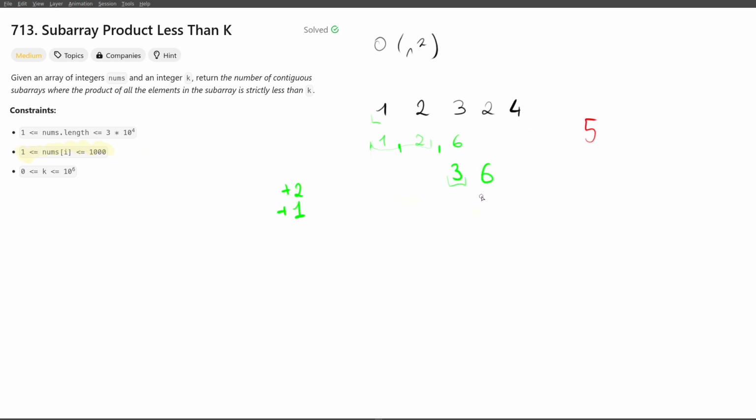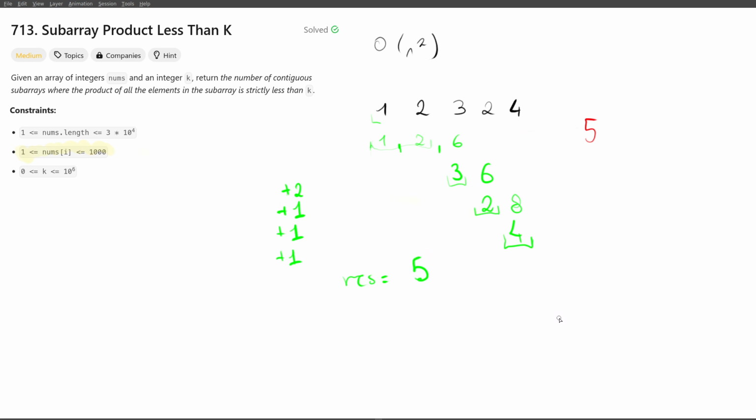We get a 3, 6 divided by 3 is 2, that's okay. We push our right pointer, we find a 4, so we have an 8, that's too much. We see there is only a subarray of length 1, so we add plus 1 to our result. We push our left end forward, so now here we are at the 4. Now our right pointer has nowhere left to go, so everything that we have here would also be a correct subarray, so we also add 1 to the result. So result is equal to 5 as it turns out.